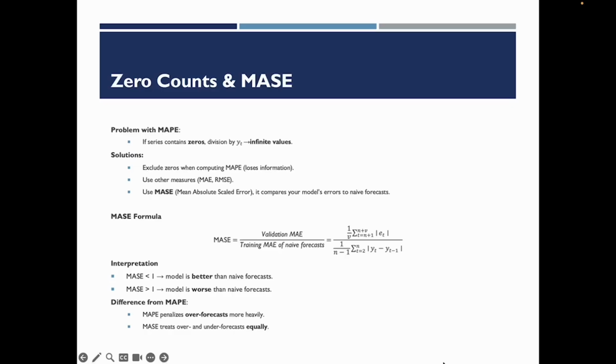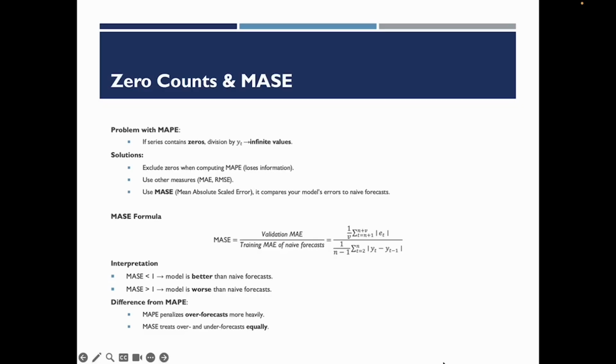The training set is used for the denominator to avoid the risk of hitting zeros, which is more likely with the fewer observations in the validation period. And the interpretation is very simple. If the MASE is less than 1, the model performs better than naive forecasts. If it's greater than 1, the model performs worse compared to the naive forecast.